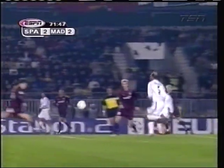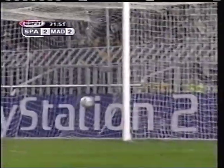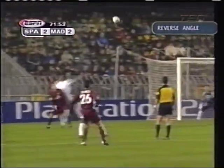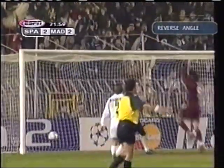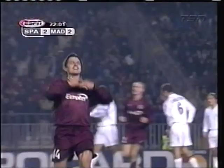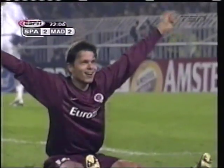Zidane just jumped away from him — not sure why. Look at Zidane turning his back to him. That ball may have even taken a deflection on the way in, but what a shot by Sionco. Look at the way the ball is cleared right down the middle like that — you keep banging it back in on top of the keeper, eventually you're going to beat them. Spartak certainly deserve this one.